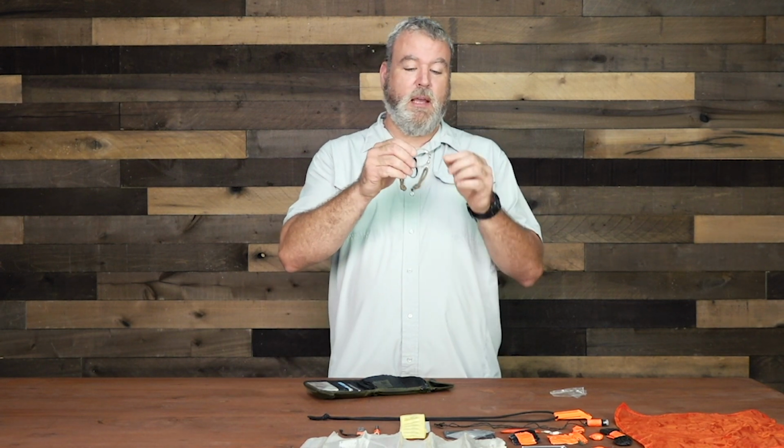One of the guys in Africa actually took mine. He loved it so much. He was like, oh, I want to keep this. So I let him have it. And he used it to saw the horns off an animal, rather. So that will aid in shelter construction. And that's pretty much it.